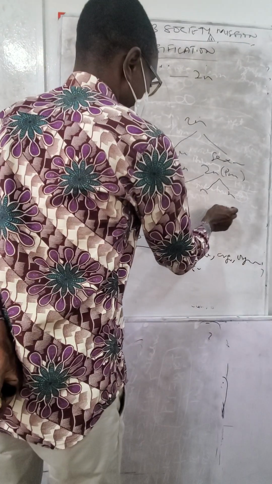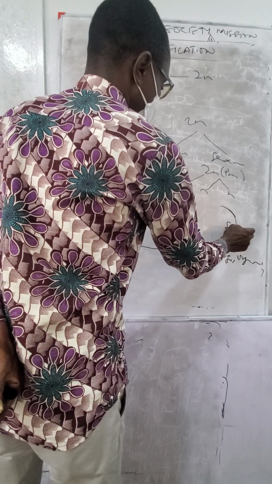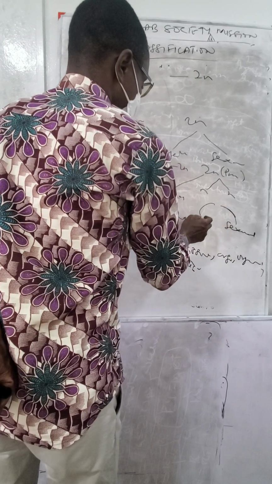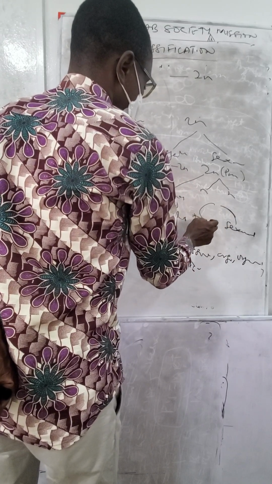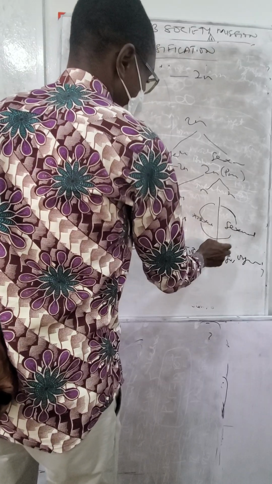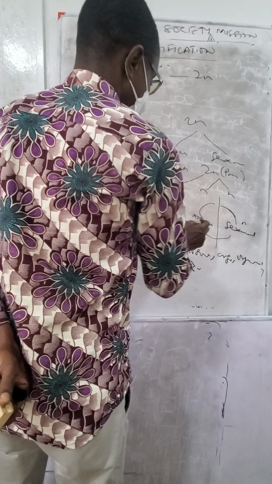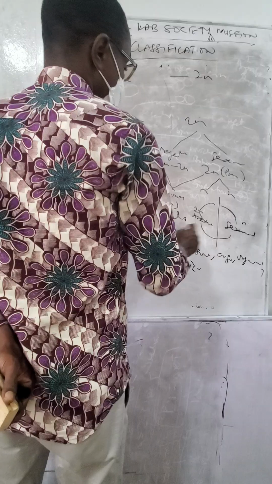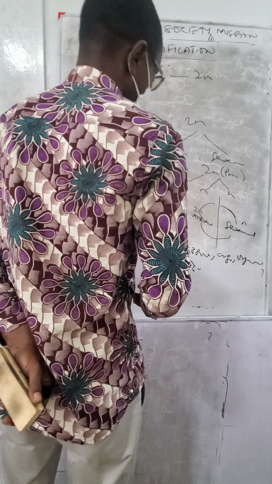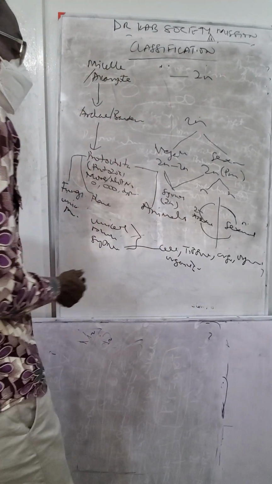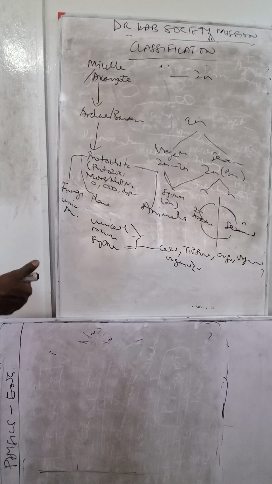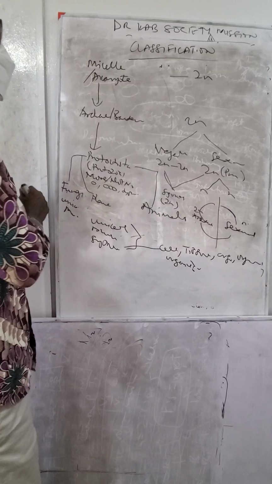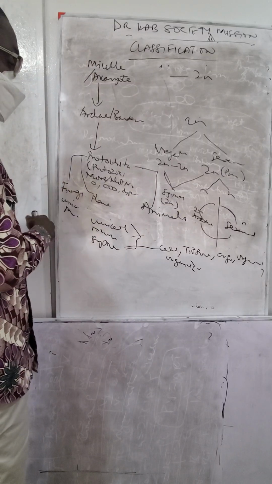So we can have a cycle of what? Sexual here, and a cycle of asexual. Okay. So sexual and then the n, and then asexual, you have the 2n divided to 4. Understand? Okay. Right. So that is how you can look at the whole picture. Right. So this is a summary of what you have done. It gives you a good guide.